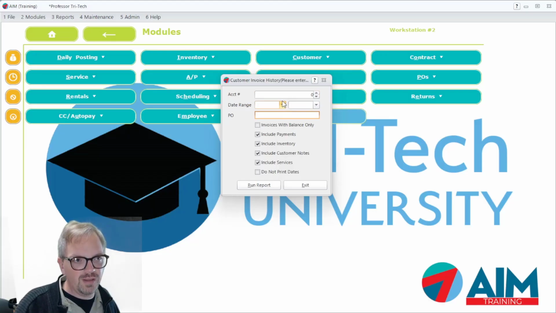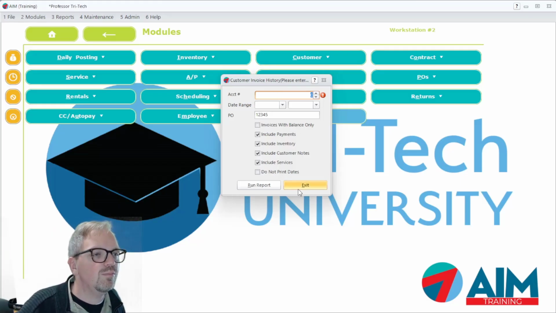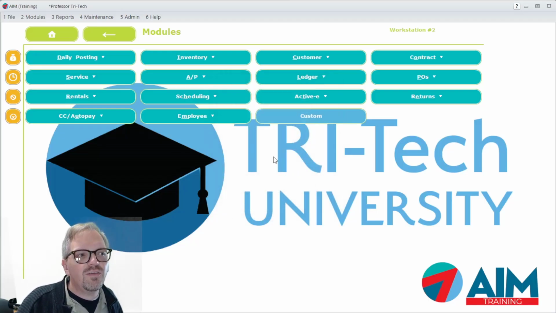Not to say that you couldn't do just a specific purchase order. Let's say, for example, we leave the account open and then we enter 1, 2, 3, 4, 5 in the field there. This is saying to please enter something. So it does require a specific account number. You can't just run this for accounts in general. You will need a specific account. So, but yeah, just something to keep in mind with that.